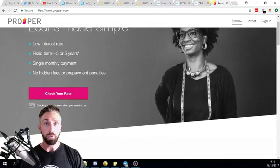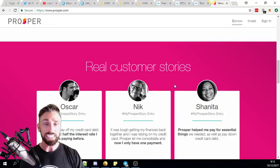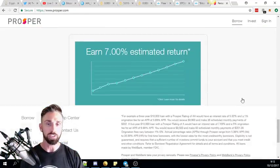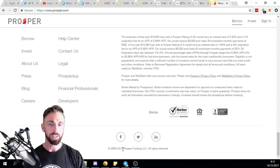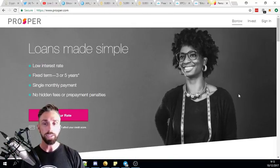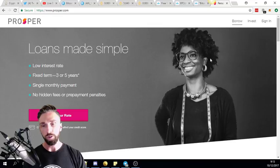Prosper is for people. I remember when this first came out, I got to see this whole platform launch. This is right around the time when I first got started in internet marketing, maybe a year after that. Yeah, 2005. Damn. So it was right around when I got started, and I got to see this platform take off. At first, I was actually looking to get a personal loan because I had just fallen out of, where was I transitioning from? Modeling and door-to-door sales to starting internet marketing.